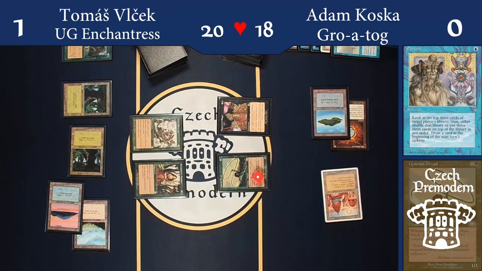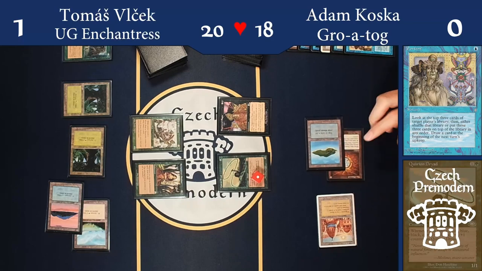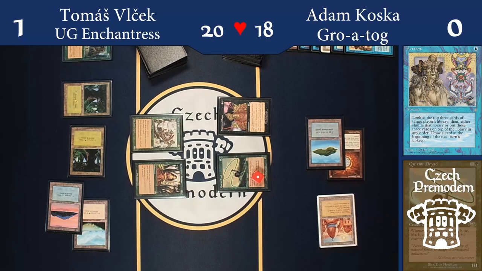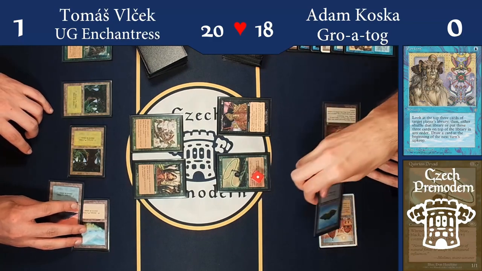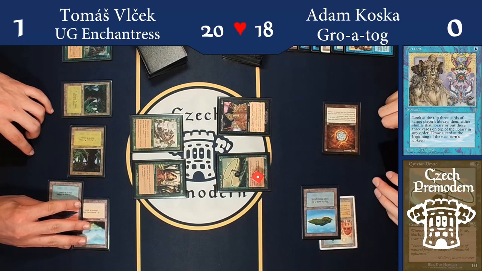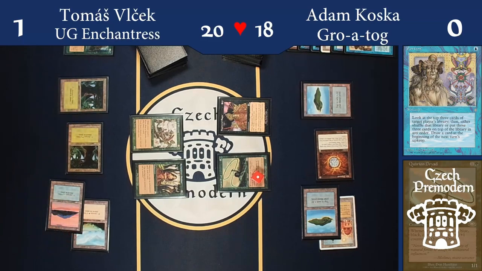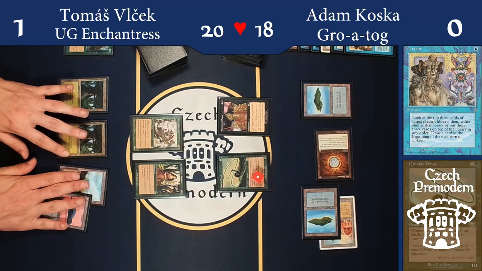I'm gonna put it like this. Have I played the land? No. Yes, you did. I played this. Okay. You had four, and now you had like four mana with one more island, and now you have three. I don't think so, because I think I played this, and I had two lands untapped. Okay, fine. So I'm just gonna play land, and I'm gonna pass the turn and draw a card in our upkeep.